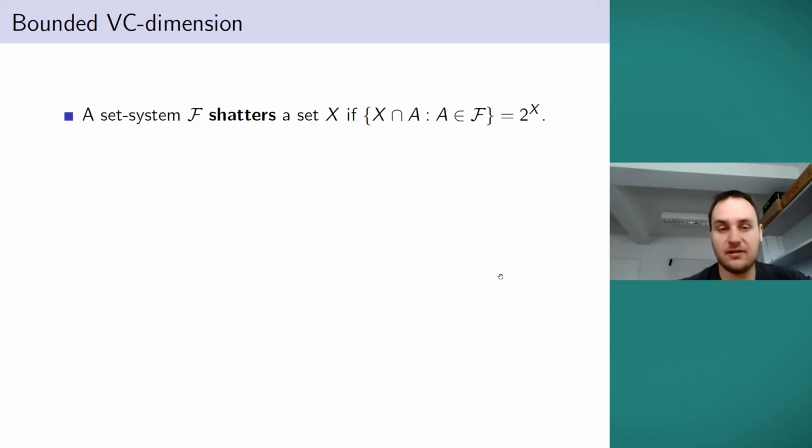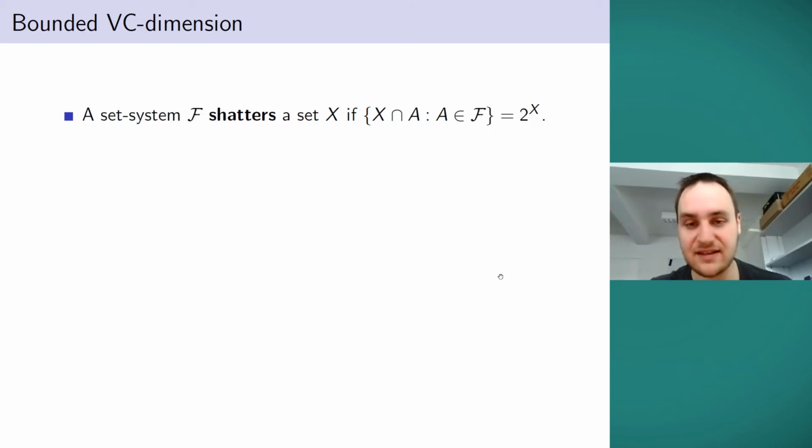So first of all, when we talk about VC dimension, we have to talk about set systems. I hope a lot of you are familiar with all these notions, because otherwise I can imagine it gets a bit heavy. But now let me talk about set systems.